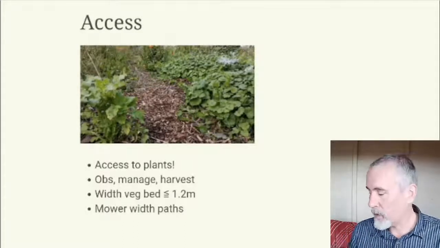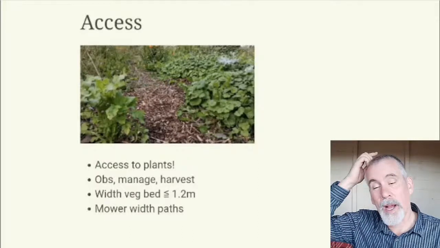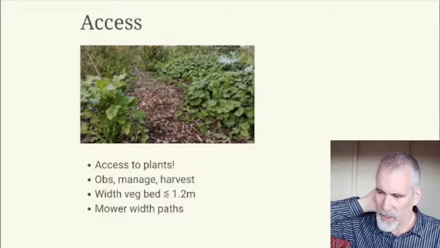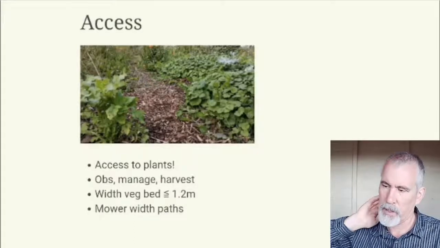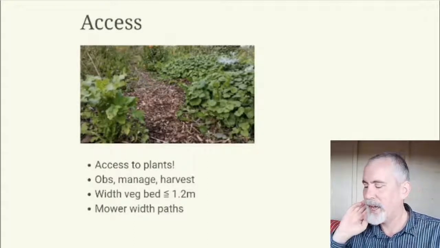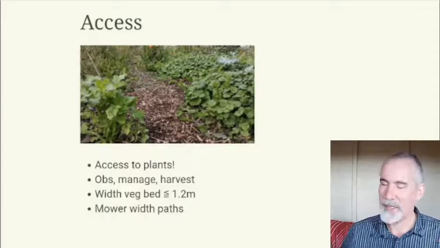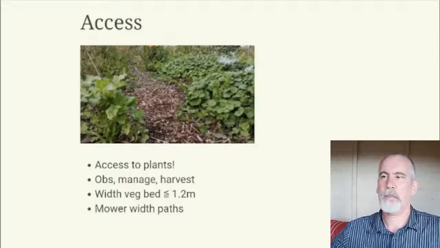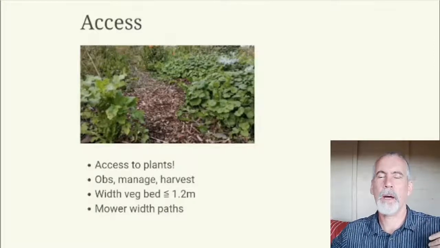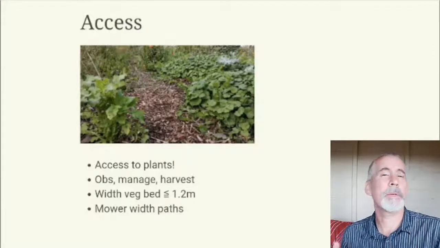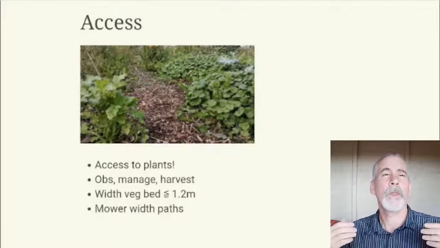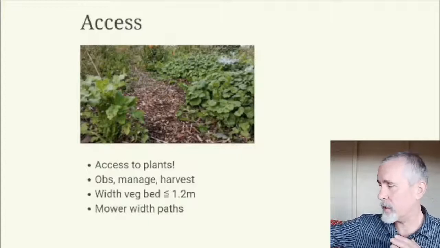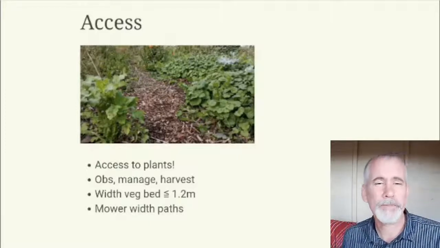And the handy little hint as well is veg beds no wider than 1.2 metres. I was talking to a neighbour who is setting up a market garden, and I can't remember how wide he said it was, but I think it's less than a metre wide for his beds. And I think it makes a lot of sense. You go, oh, the path will eat away at the productive space, but the space becomes more productive the better the access that you have to it. So no greater than 1.2 metres. I'd say possibly less.